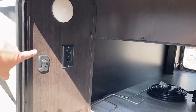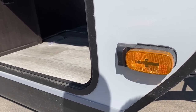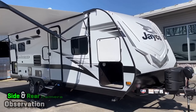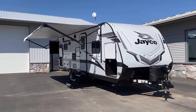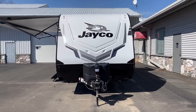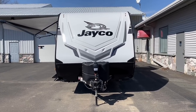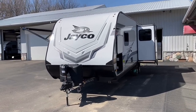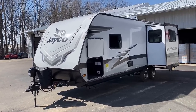Over here you've got some handy household outlets as well as the switch for the lights on the nose cap. You see that funny bracket on the side marker light — that is a side camera prep mount. This is side and rear camera ready, so if you want to add a full observation suite, you can do that. Here's another really cool thing for towing safety — not just the Goodyear tires, but also the J smart lighting system. Basically, if you flip on your right-hand turn signal, those extra lights on the upper side blink along with your turn signal so other people have a clue what you're doing, and all the lights along the appropriate side of the trailer blink along too.